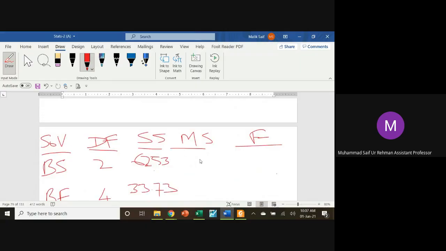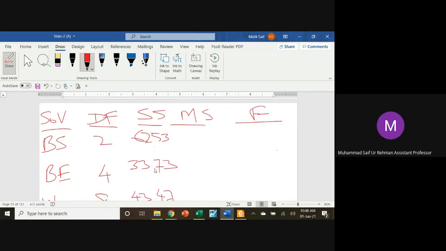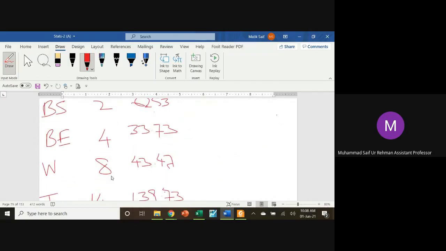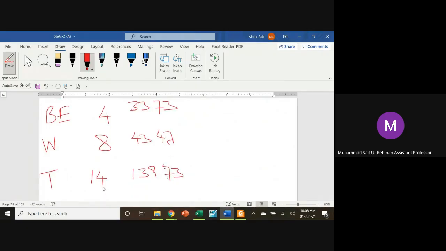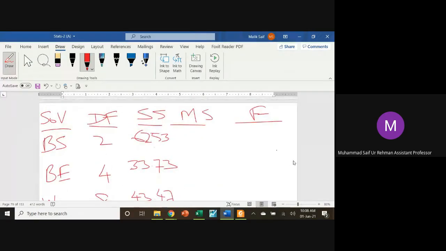And then mean square. Mean square value for between shifts. So how will you do it? You will take this value and divide it with its own degree of freedom. So this value divided by 2, this value divided by 4, this value divided by 8, and there's no need of dividing this value with this. So first 3 values only.